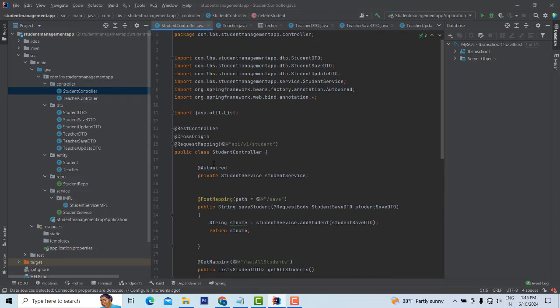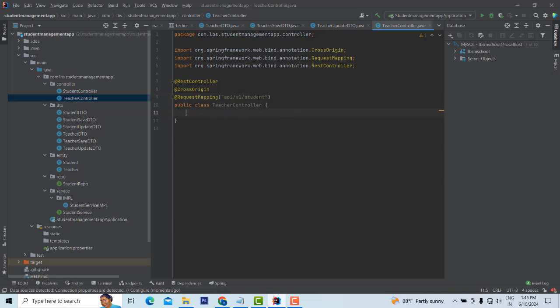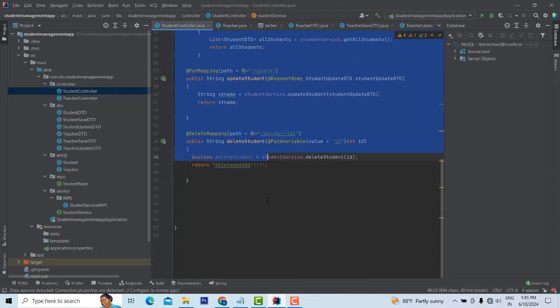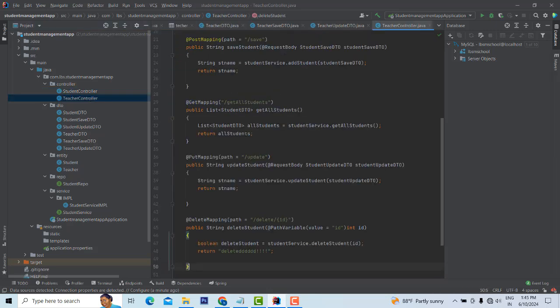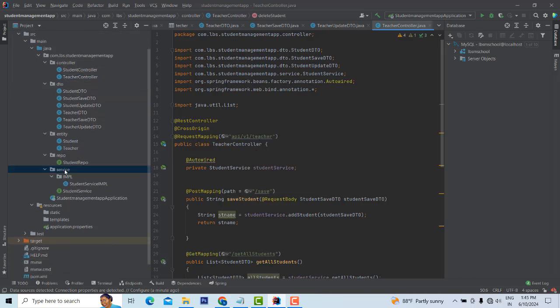The same as the student controller, I just copied it and pasted it over here. This annotation we have to make it teacher, this one student. Here we have a student service, you have to make it teacher service.